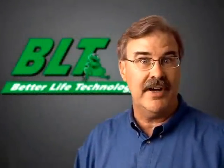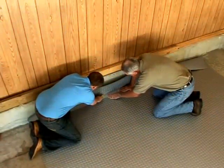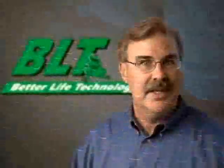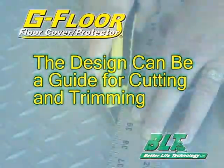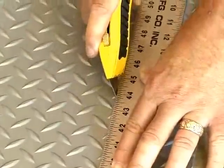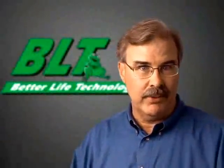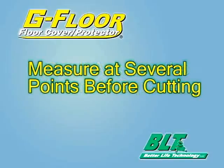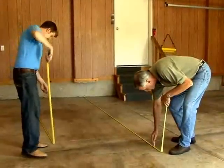Here are two important points regarding cutting G-Floor, regardless of which installation procedure is followed. First, always cut along a side wall so any imperfections in the cutting process are less noticeable. This leaves the precision cut edges from the factory at the center of the garage for a clean, professional look. Second, when cutting the coin pattern or the diamond pattern, the design can actually be a guide. If you cut across the top of the coin or the top of the diamond, that pattern repeats itself every two inches and provides a built-in guide. Don't assume the garage or room is perfectly square. Be sure you measure at several points along any wall before cutting, as widths can vary by an inch or more front to back.